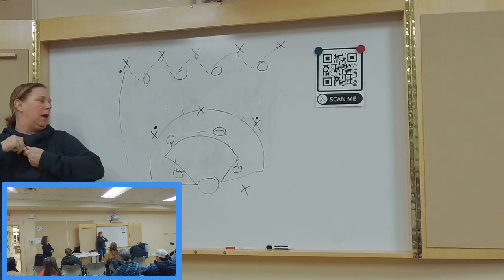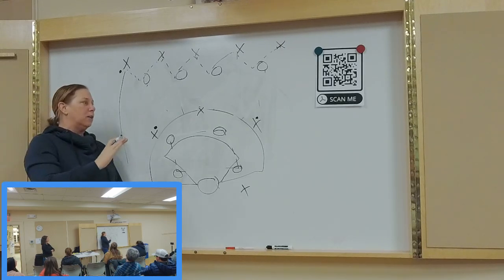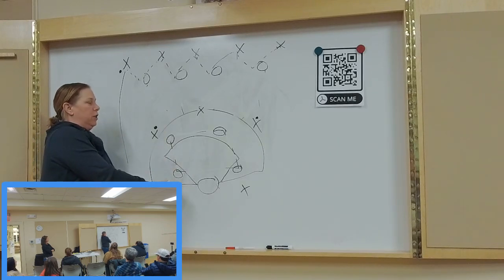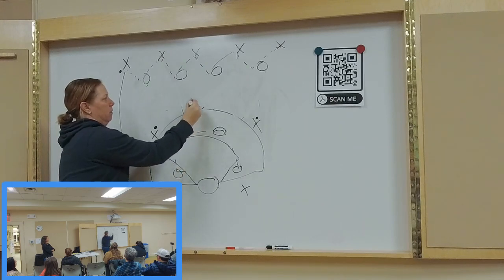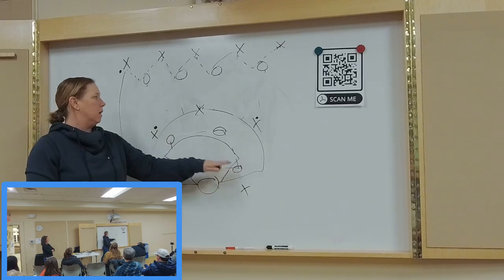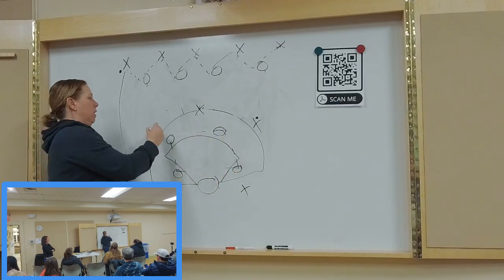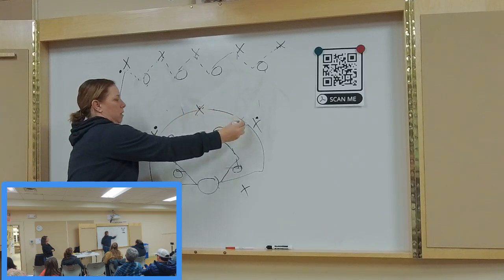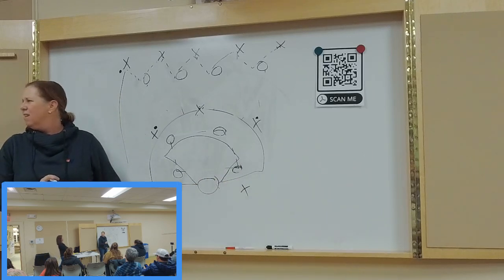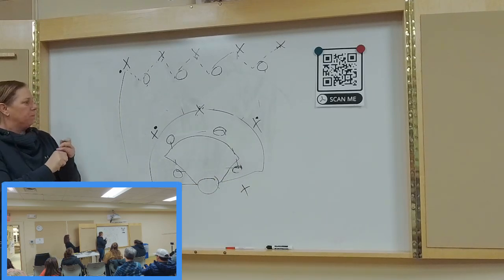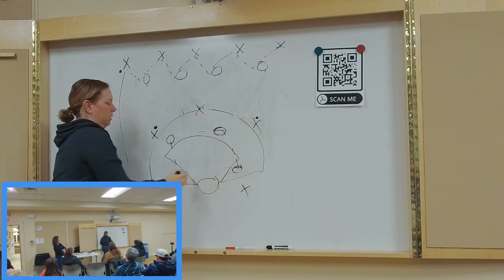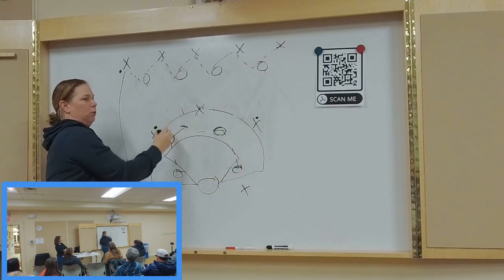But the basic idea of the way the slides would work is that if the ball is here, you want to make sure you're covering your adjacents, okay? So we're going to get rid of this, and we're going to keep that person there for now. So this person's covered, and this person has 2, okay? If the ball goes over here, oh wait, we have 4. I don't want 4, do I? No, it's fine, we can keep 4. If the ball goes over here, this person is on ball, this person stays, and this person slides in to have 2 there.